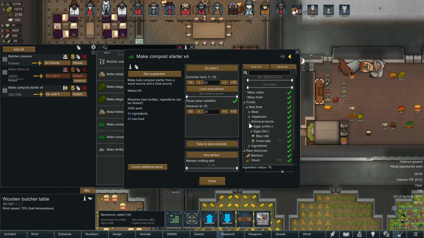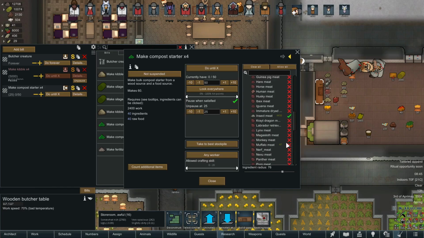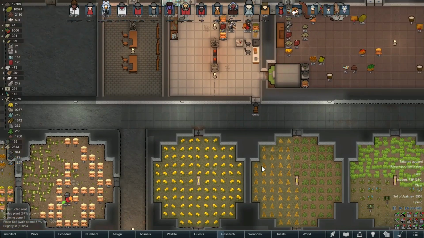Also I don't want them to use animal products as ingredients. I don't want them to use fruit. And I'm really tempted to go just insect meat on this one too. Although that will limit us a lot. But not necessarily, considering we've got over 4,000 insect feed. I'm just thinking that means this recipe will compete with the kibble recipe, because they both use insect meat. But that'll work. As long as we have steady infestations, which we probably will, I think we're going to be good. So once that's accomplished, it'll start making some eventually.